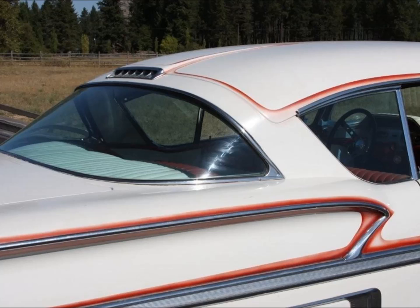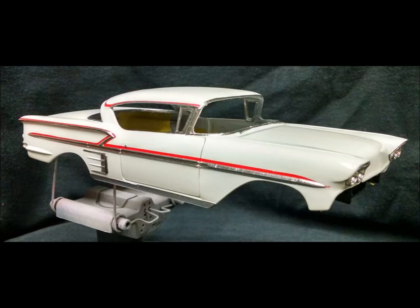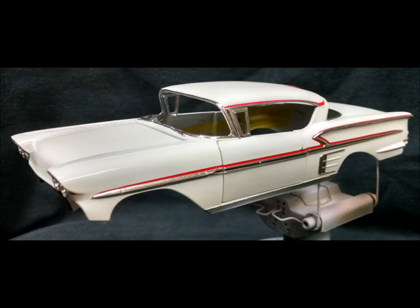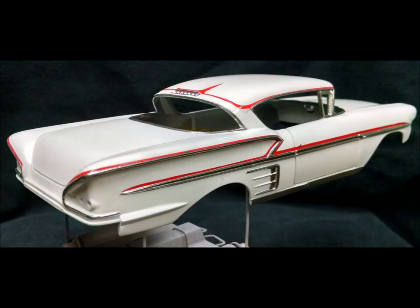The Impala script on the quarter panels was also shaved from the original, and so they are shaved off on the model as well. I used masking tape to protect the trim pieces I wanted to save from nicks or scratches while sanding. Here's the body in paint — it was a lot of fun to mask off the red, though I could not duplicate the feathering as the area is just too small. There is a ton of bare metal foil on this thing — it is definitely a no-caffeine operation — but I'm very pleased with how it turned out.